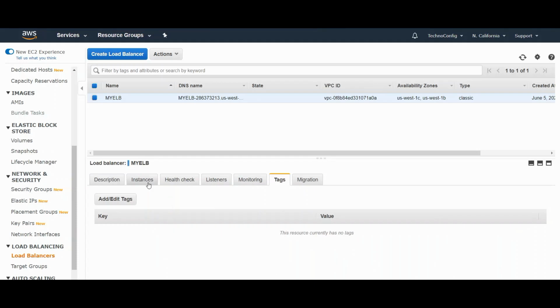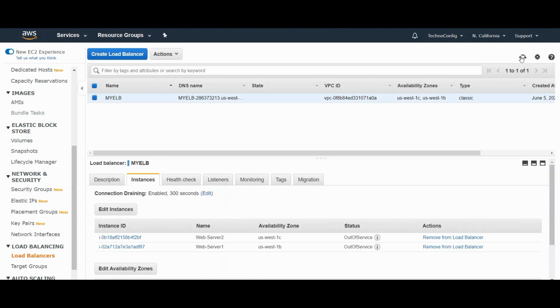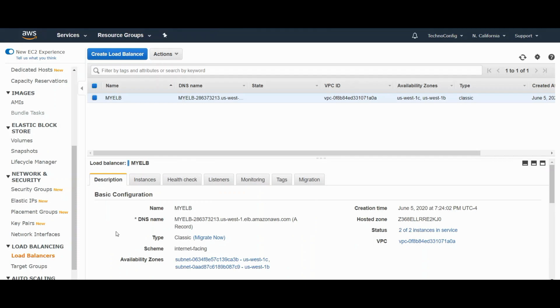Going back to the instances, we can do a refresh. As you see now, the status of both my instances is in service. It means that they are healthy, and my load balancer is listening to the HTTP port. Going back to the description, you can use the DNS name record.